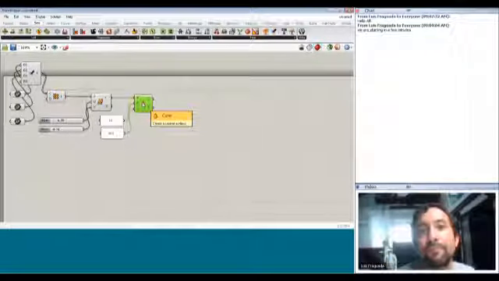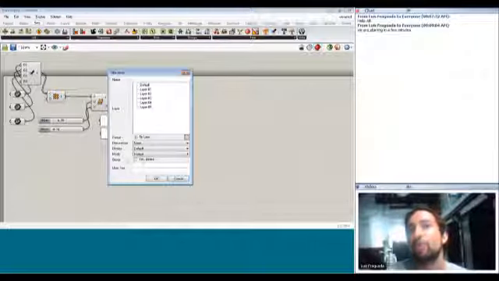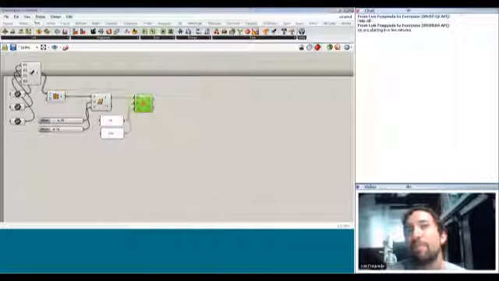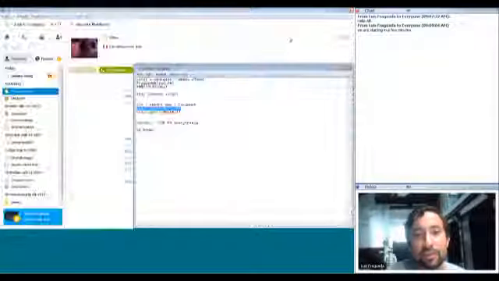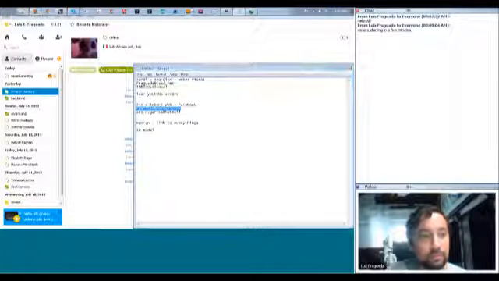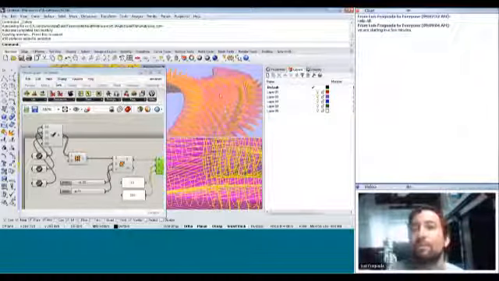And if you bake on the individual here, right-click and say bake, you have the option to group. So then when you bake it, you say OK, and over here in our Grasshopper definition, they're grouped together.